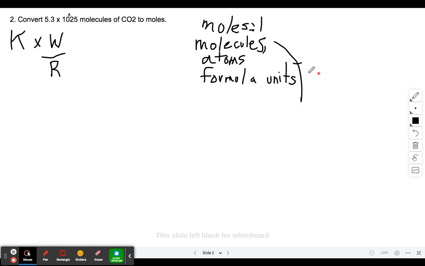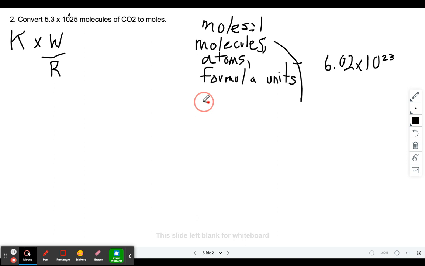Okay, back again. I just wrote things real quick. So for all three of these, for molecules, for atoms, or for formula units, it always has to equal 6.02 times 10 to the 23, because that's the value of a mole. Just like 1 dozen always equals 12 donuts, right? So 6.02 times 10 to the 23 is always going to be the value of the amount of molecules, or atoms, or formula units. Whatever it is, a mole of anything is 6.02 times 10 to the 23.